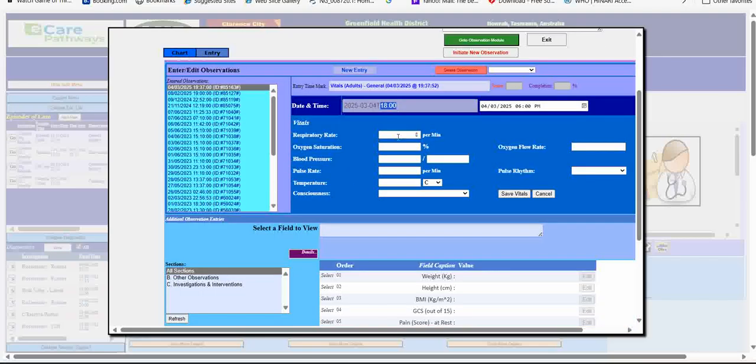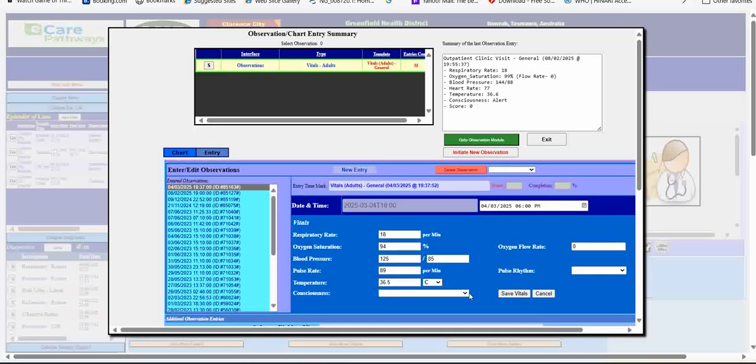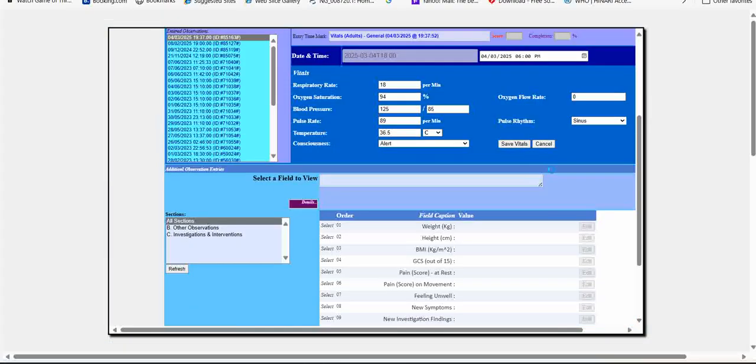Then I am going to put the parameters, like let's say respiratory rate 18, saturation 94, and oxygen level was 0, and blood pressure was 125, systolic, diastolic 85, pulse rate 89, temperature 36.5, and alert consciousness, alert, rhythm, sinus, save vital. So that would be saved.